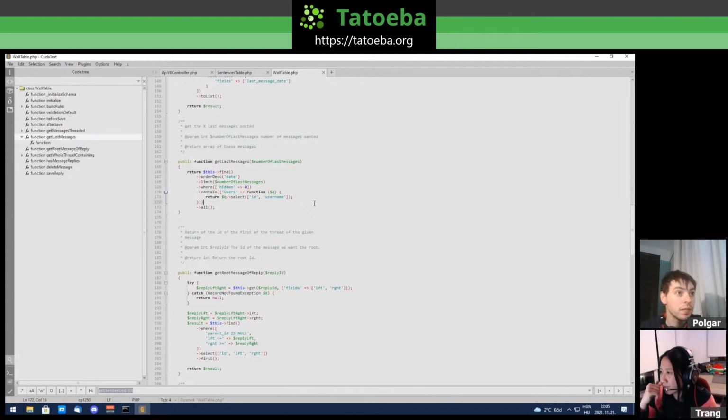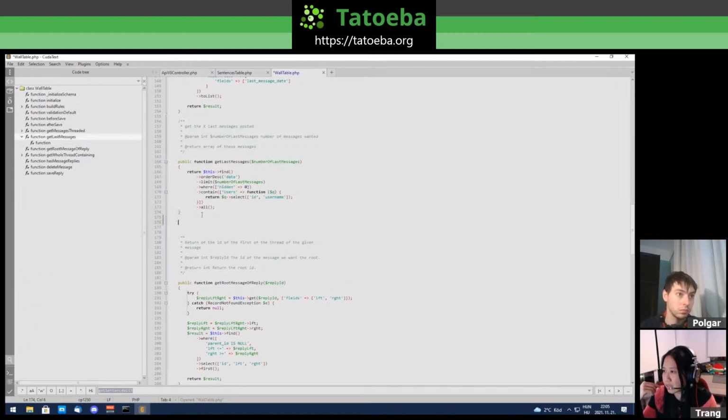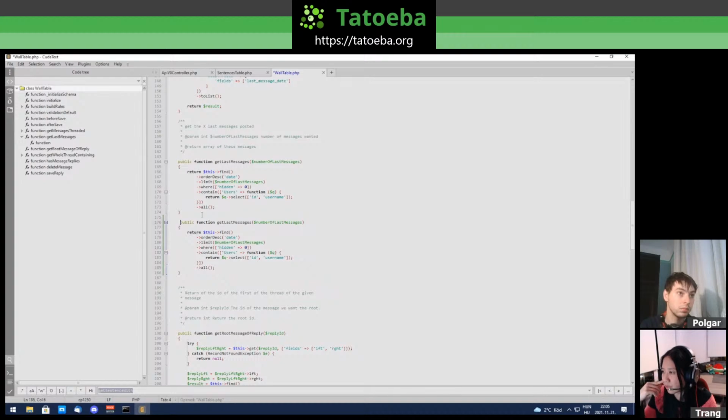And so in your case, I would say you could create a new function that almost copies this, but you would tweak it a little bit so that it takes for parameter, well, not the number of last messages, but you could give it a date, or if you prefer, you can also start with an ID.